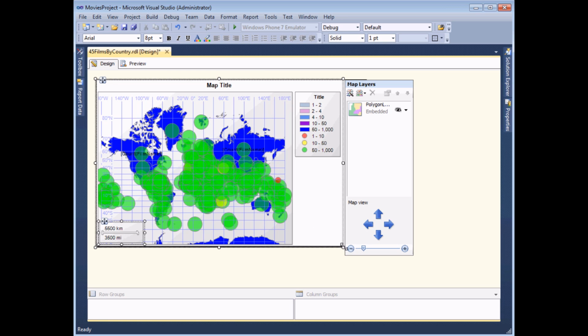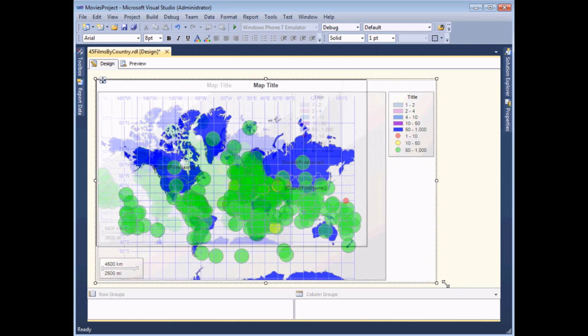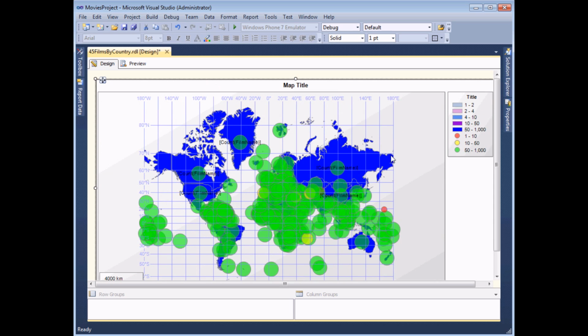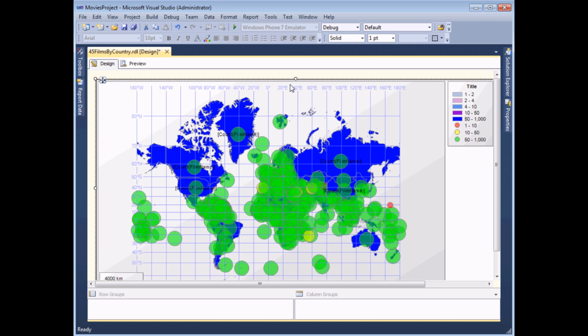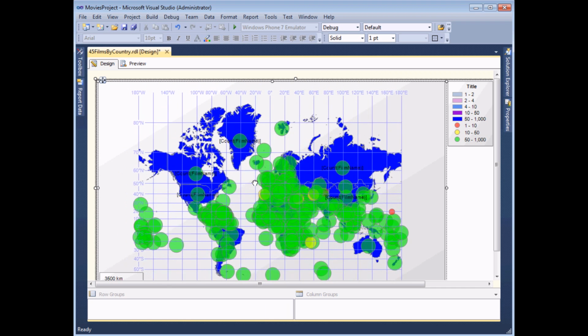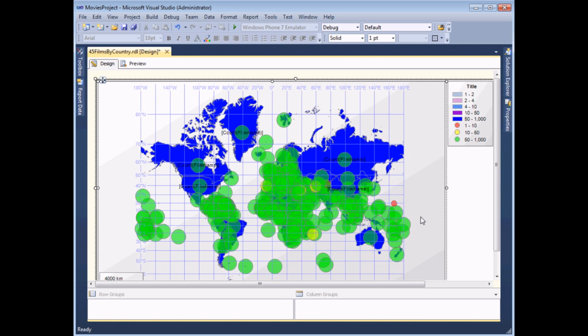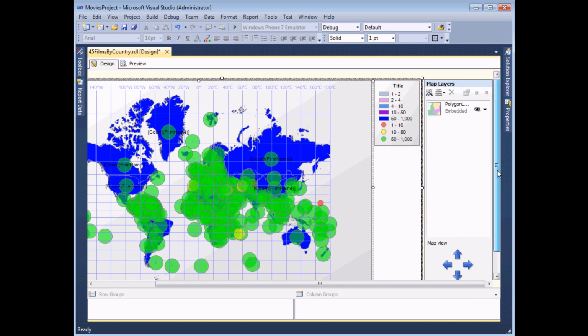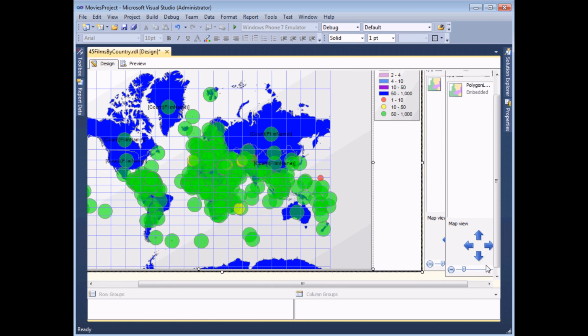To resize the map itself, really straightforward, make sure you've got the map itself selected, and then you can click and drag on the resizing handles to resize it. If you want to remove any items, for instance the map title perhaps, you can select that and delete it. If you wanted to zoom in on the map or reposition it within the border, you can do that in a couple of ways. You can reposition the map itself by clicking and dragging around. If you want to zoom in and out on the map, you'll need to use the Map Layers panel and use the options down at the bottom, so you can choose to zoom in a little bit more.